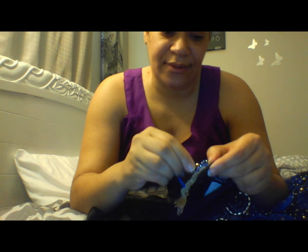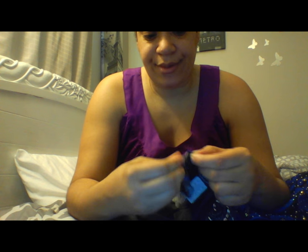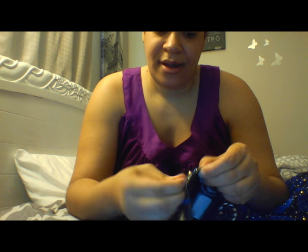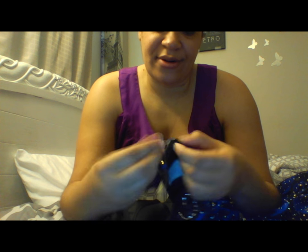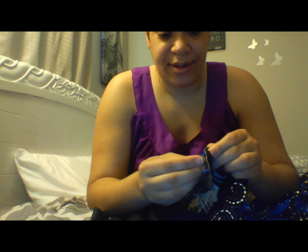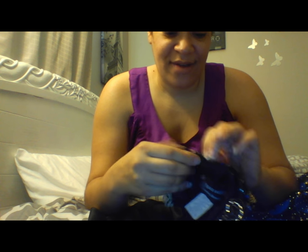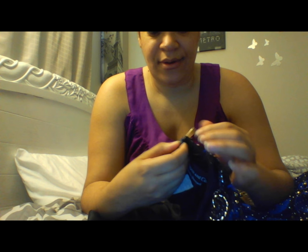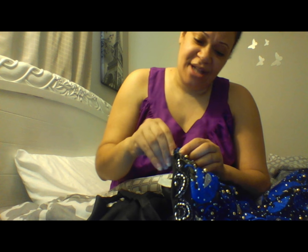Just gonna do a regular stitch. Just under, up, under, and up. That's all I'm doing. Under and up. I probably need a stronger needle than this, because it's almost bending the needle, but I'm gonna use what I got, because I don't have a stronger needle. You gotta use what you got.